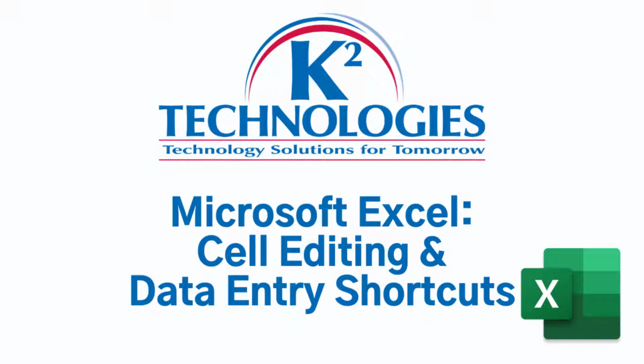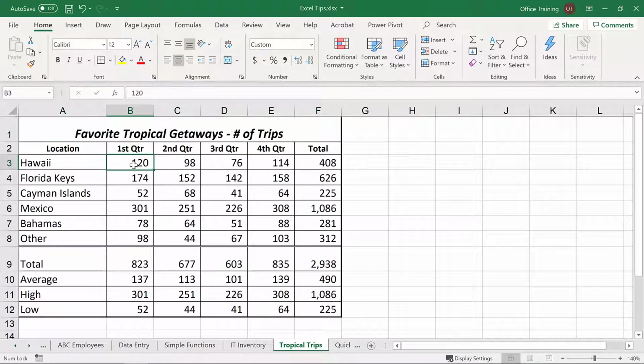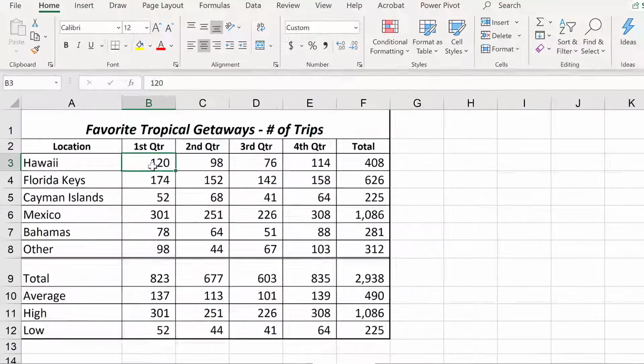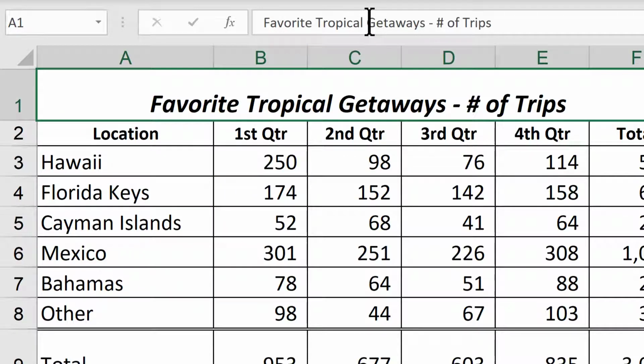To review some of the important basics with editing cell entries, the first is that if you want to type in a new entry, there's no need to delete what you already have there. Simply type on top of it and hit enter. However, when we do want to change the existing content, whether it's text, data, or even a formula, we have a couple different options for that. One is that we could go up to our formula bar, and this is where we can edit this content.